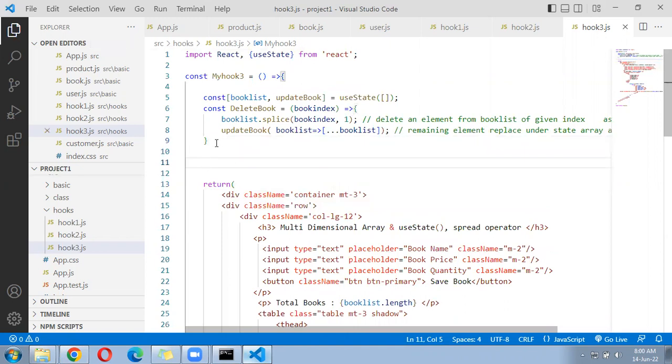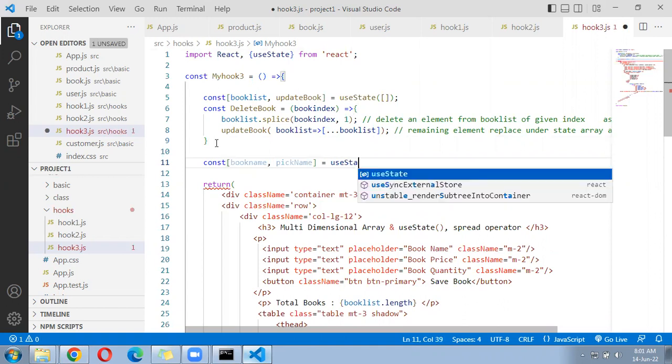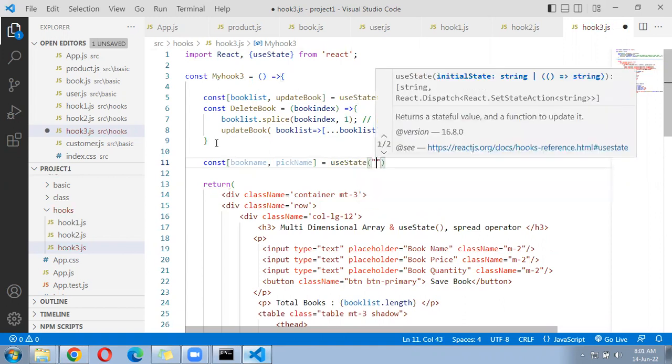So first we'll write here const book name. We can write here pick name. Book name equal to useState.